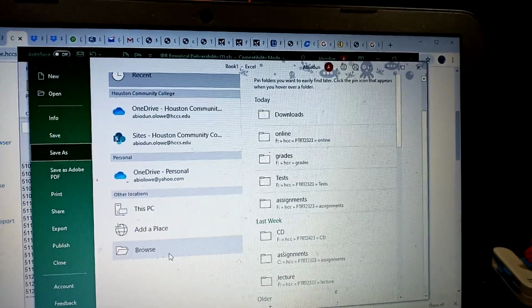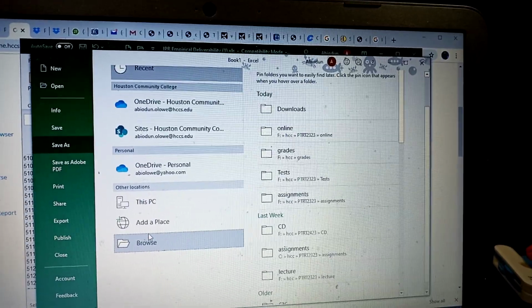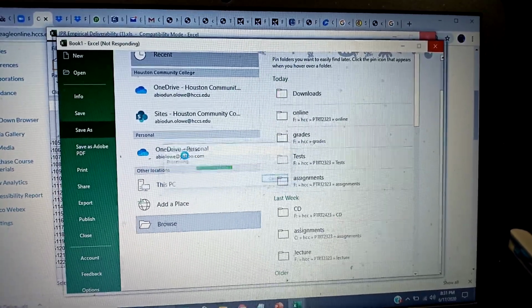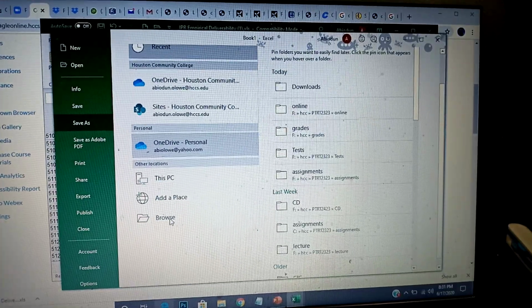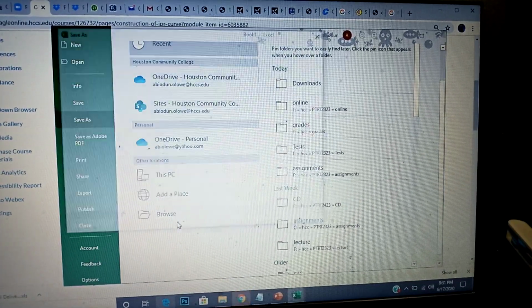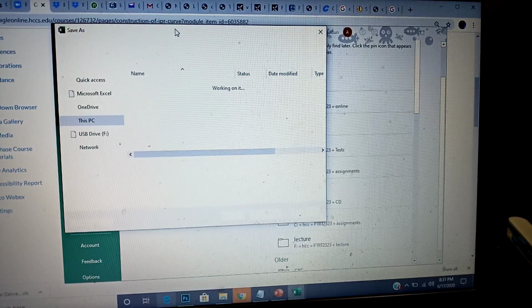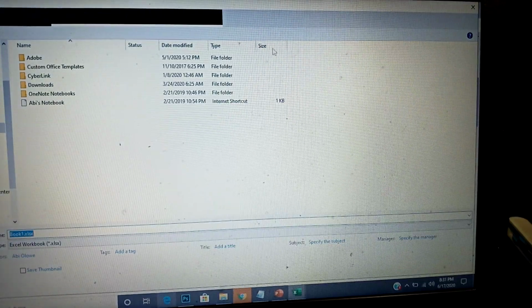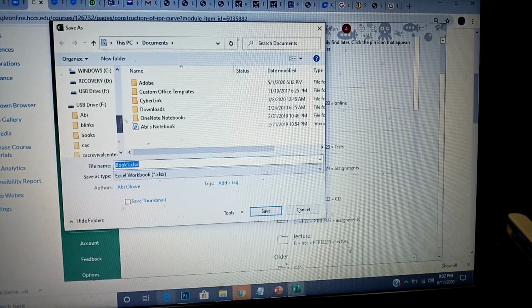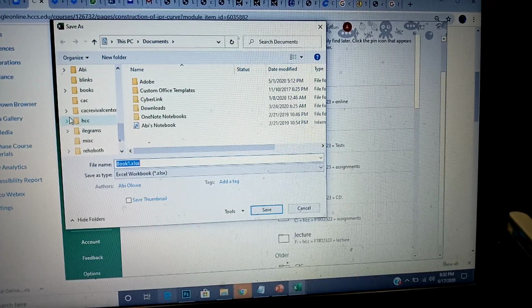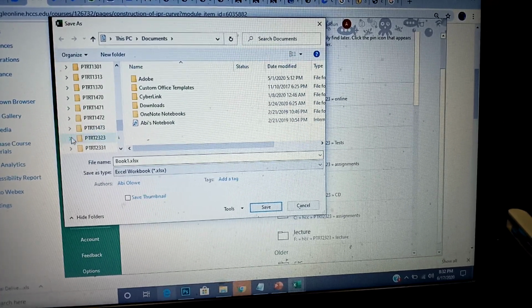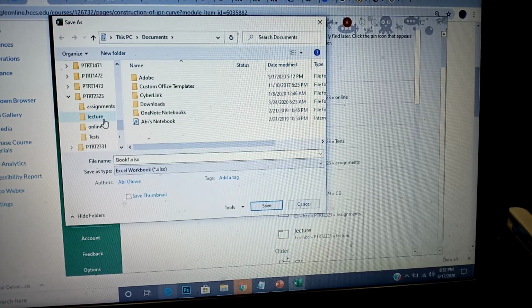Let me browse and save it in a folder, in my lab work.